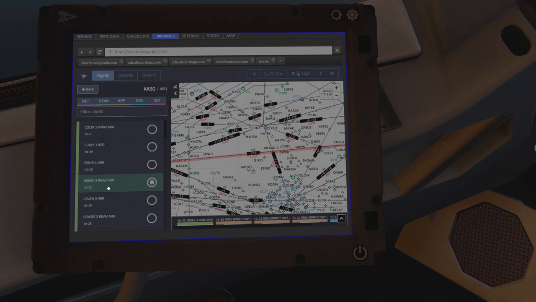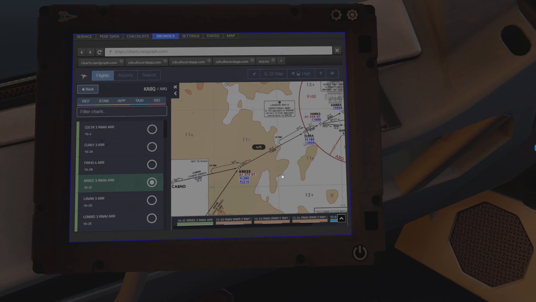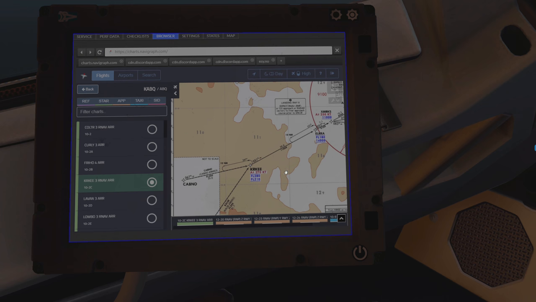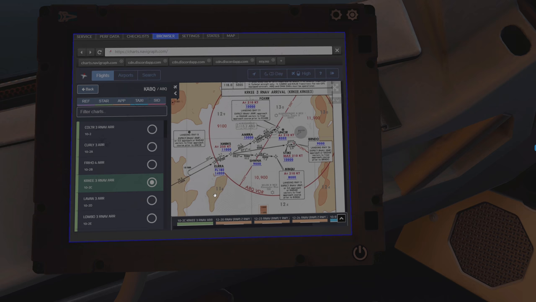Thank you, JetBlue 711. So, as requested, we've now been given the Kirky 3 arrival and the 21 transition. And so now we can have a look at the FMS programming, and make sure that all the waypoints and all the restrictions regarding altitudes and speeds are inserted correctly in the FMS.